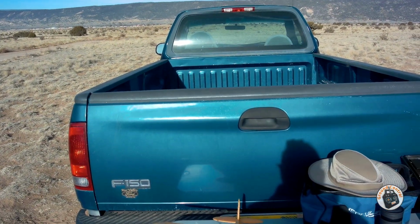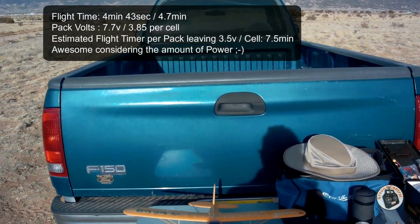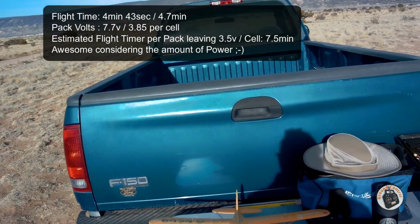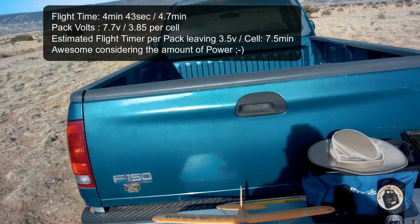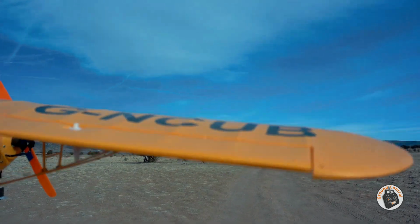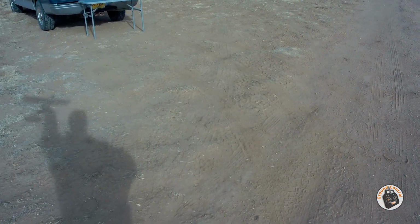But I'm going to measure the voltage on it again, and then I'll calculate what kind of flight time I could get out of it, because I wasn't easy on the throttle in either one of those flights. Easier in the second flight on the throttle than I was in the first, though. Okay, let's get another flight on our J3 Cub before it gets too windy out here. Launching.